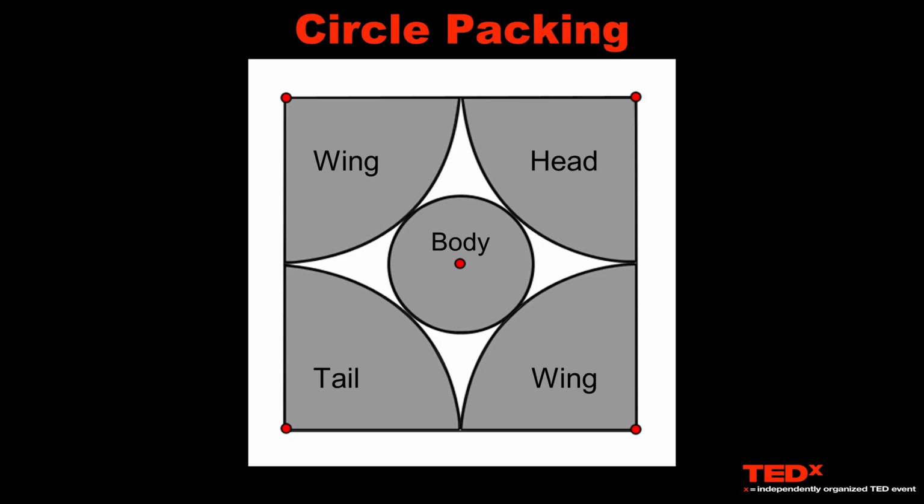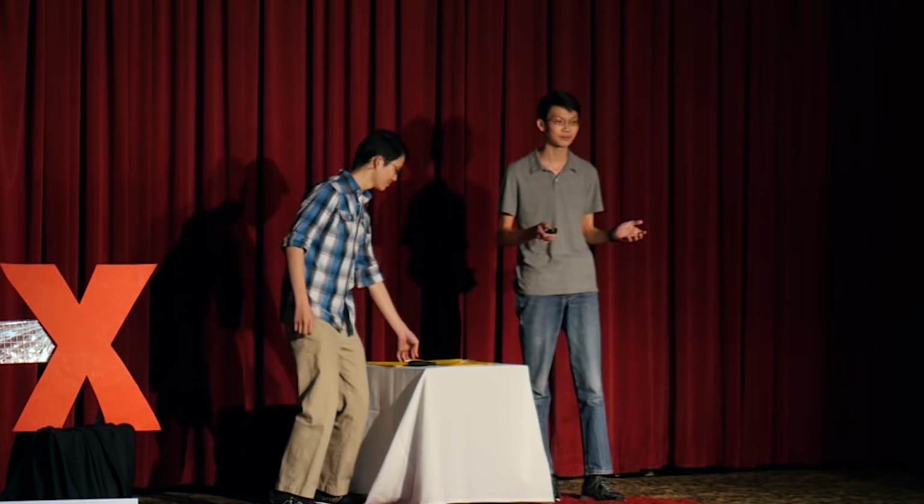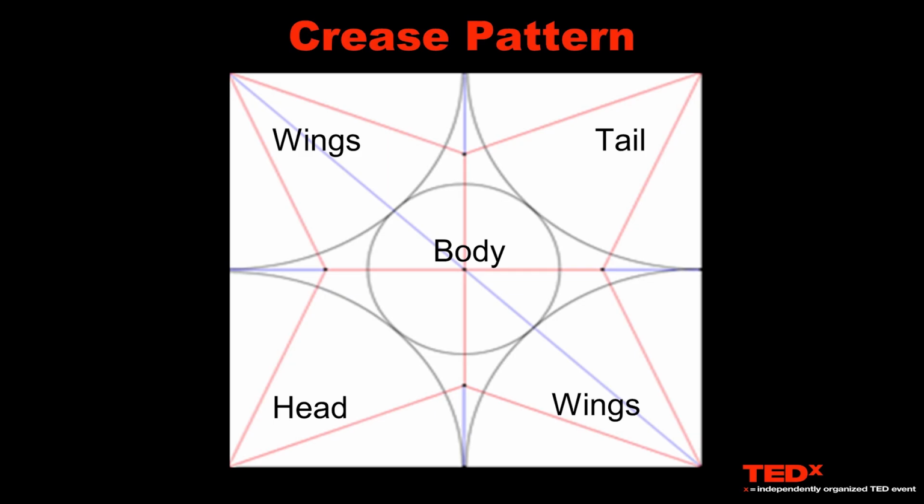So now it's time to put these circles into a square, and that will be your piece of paper. So if you take note of the red dots, they just became the borders of the square. And so really, we just pack these circles into the square. And as you probably guessed, this process is known as circle packing. So once we're done with this, it's time to make a crease pattern out of it. We can do so by just connecting the dots or the circles with creases and then adding any additional creases to allow your model to flatten.